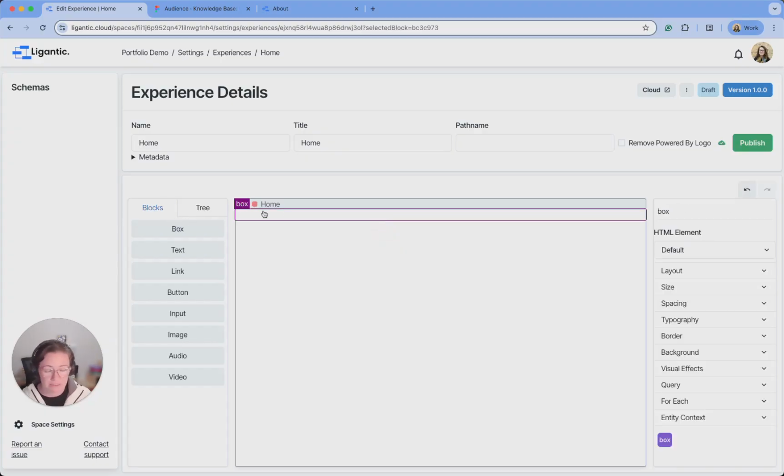When a block is selected, over on the right-hand panel, you see the context configuration, which is based on the selected block. Because I've got a box type block, you'll see I've got a block type here. If I had a different type of block, you'll have different context on this right-hand side. The other section that you'll see on here is the other tab, which is called the Tree Navigator. You'll see the box block that we just dropped onto the Canvas designer just there.